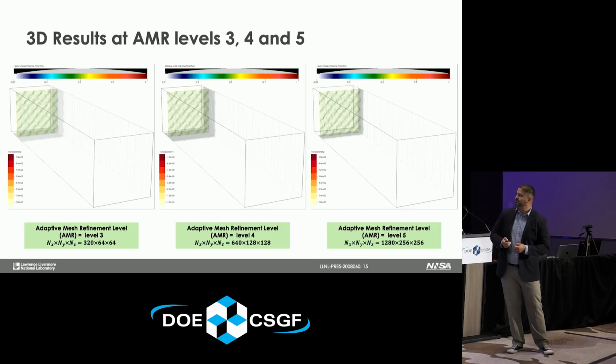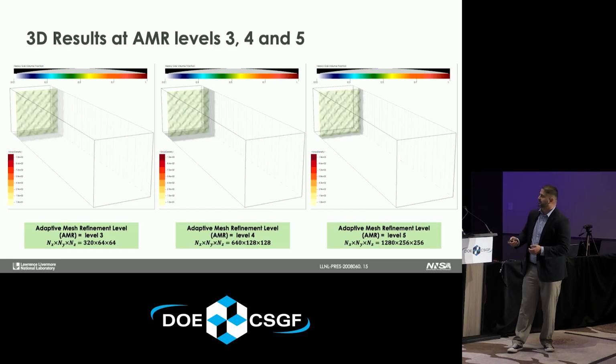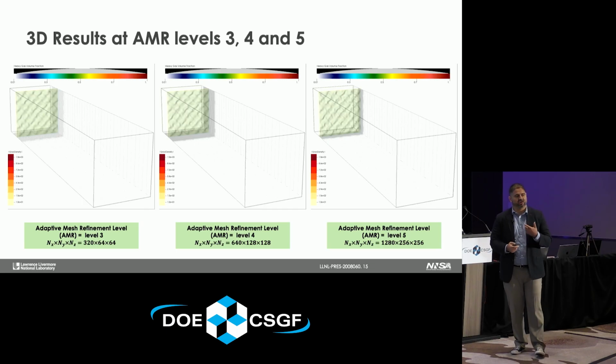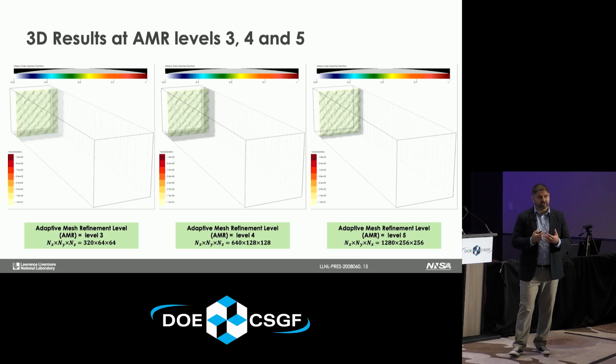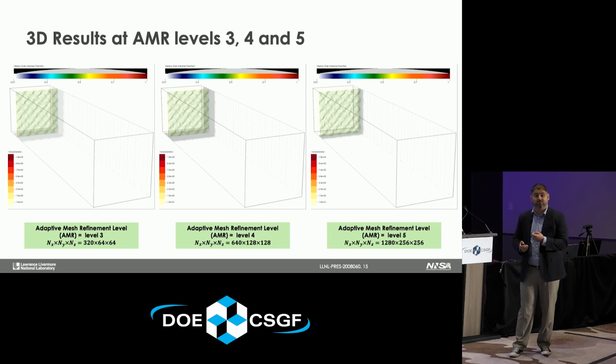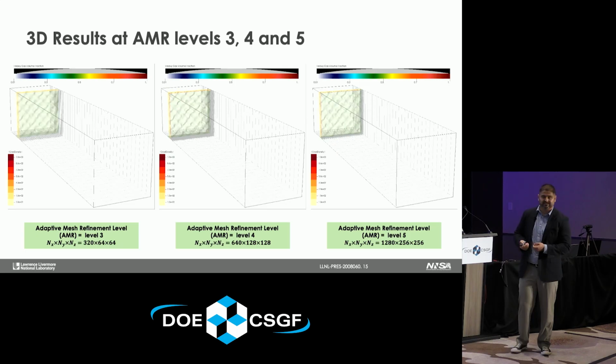Okay, so now a set of 3D calculations. Here you see three different levels of refinement where I doubled the grid resolution each time. To give you an intuition about what implicit large eddy simulation does: because I'm relying on my grid resolution, in a sense, to act as a dissipation scale, as I increase the grid resolution, I'm minimizing dissipation, which means I should see more turbulent structures. And that's exactly what's going to happen.